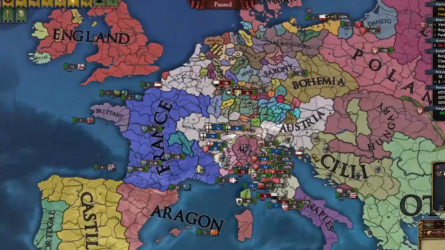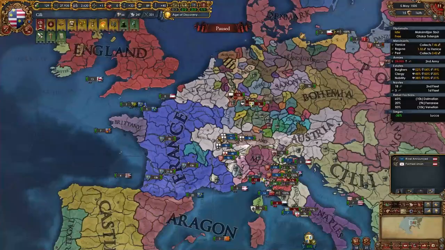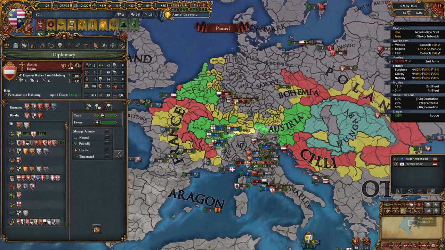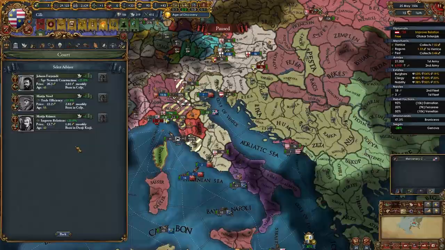There we go. Well, Austria just got a lot bigger. They got the Burgundian inheritance and immediately inherited Burgundy, dude. And it's all of the Low Countries too. Ooh, this is a strong Austria here, boys. This is a strong Austria. Wait, isn't there a colonial range advisor? I think we should try and get that guy.